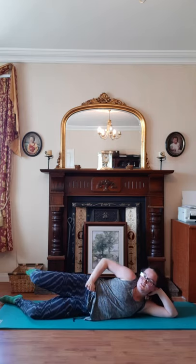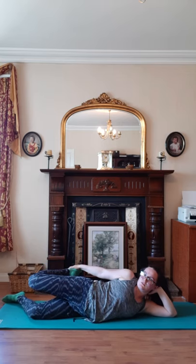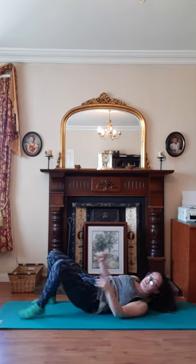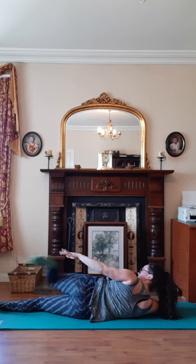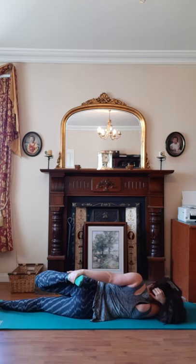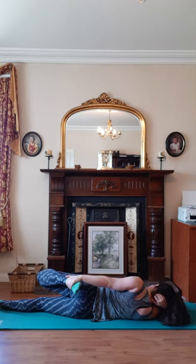And then trying to do that posterior pelvic tilt that I'm always talking about, as if you wanted to squeeze this hip bone towards me. Get a nice stretch down the thigh here. Inhale. And on your exhale, roll over onto your side so you can do your lift, lying down on your side. Pulling the heel up towards the bum and squeezing the bum muscles to posteriorly tilt your pelvis so you can get that extra bit of hip flexor, upper quadricep stretch. Inhale and exhale.